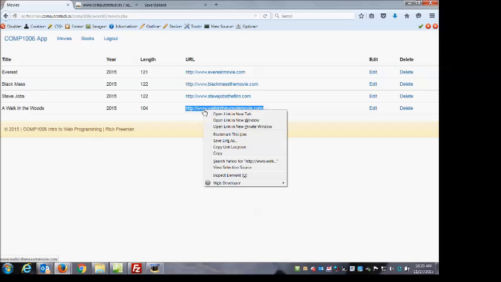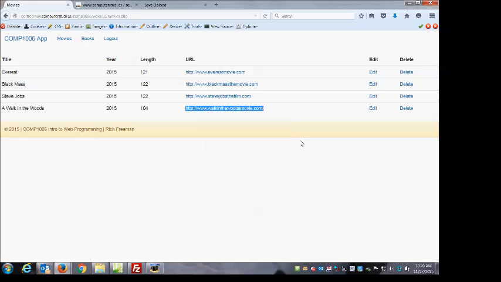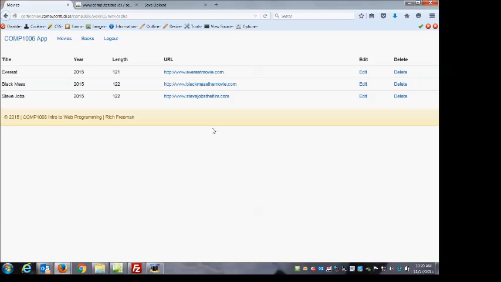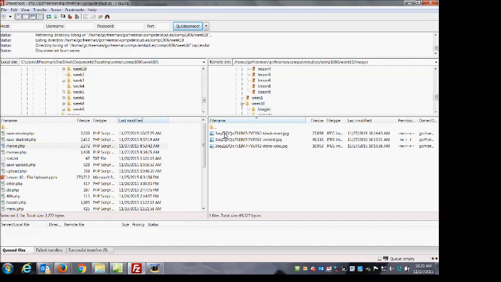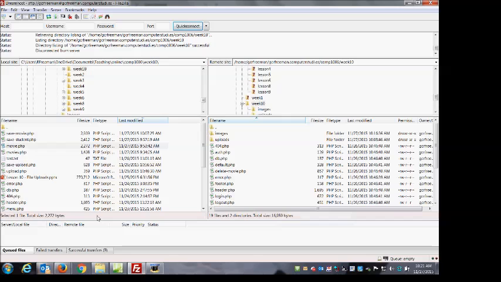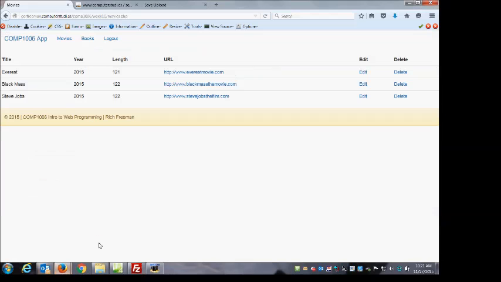So this image tag will get generated if and only if our photo is not empty. I think we've done this correctly. We may want to move it around, but I'm going to save it and upload and see what happens. And don't forget your closing PHP tag and your semicolon at the end. So I'm going to re-upload my movie page and refresh.